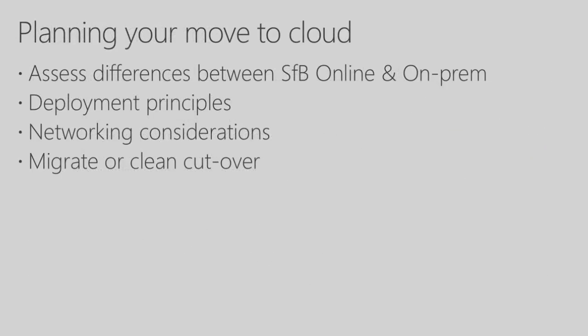So let's talk about how you plan your move. At a high level, I think these are the main things you want to do. You want to assess the functionality differences between SFB online and on-prem. They're not entirely the same. You should be aware of that. I'm going to review some deployment principles that are going to help keep you on the right path as you go. You should think about networking and some changes you want to make there. And then finally, you should think about whether you want to do a migration or you want to do a clean cut. We do see some customers doing a clean cutover. So I'll go into detail on all these.